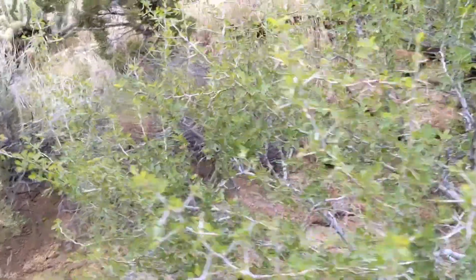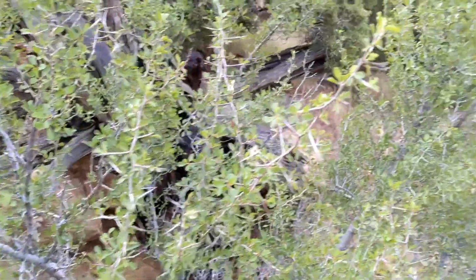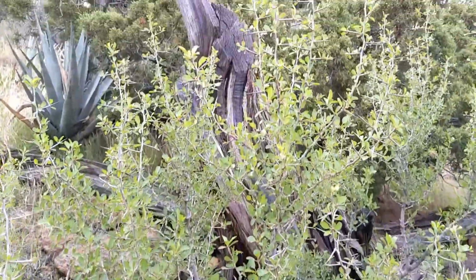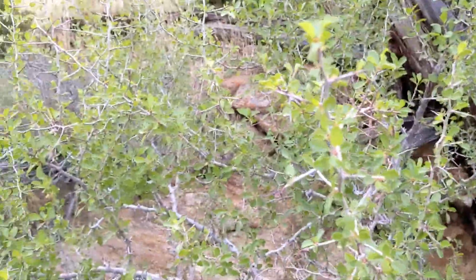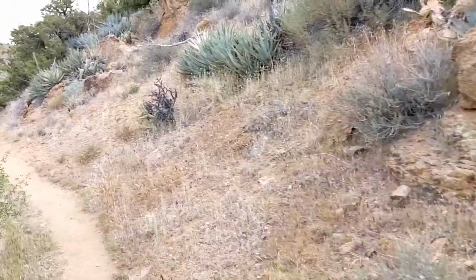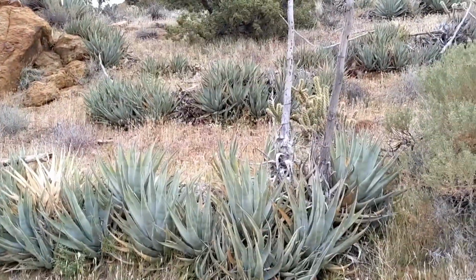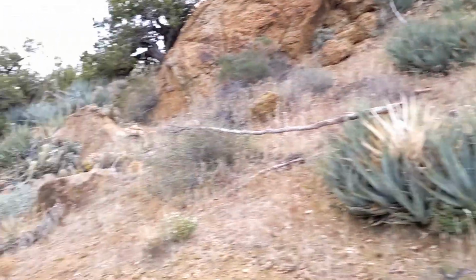I just downloaded the iNaturalist app, and I think this is called Lote Bush. I uploaded it. They call it making an observation. So I uploaded an observation, and I think people will comment on it to tell me what it is. You saw a lot of that starting and coming down off the Lagunas. It's really spiny, as you can see. One thing about hiking in the desert is you quickly learn which plants to stay far away from. These agave have really sharp tips. It's like a nail.